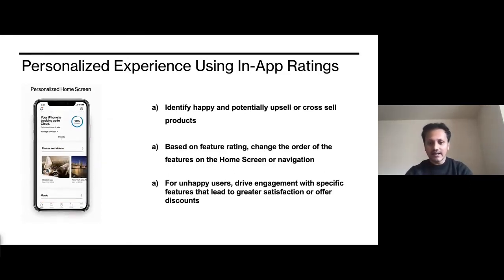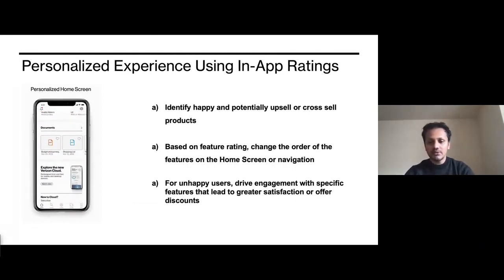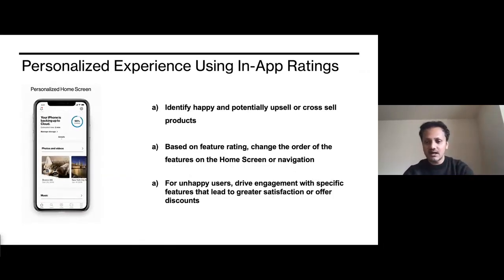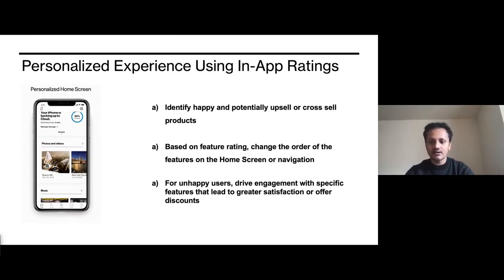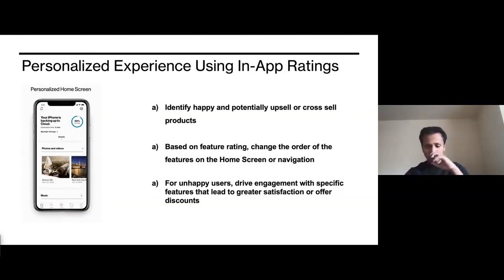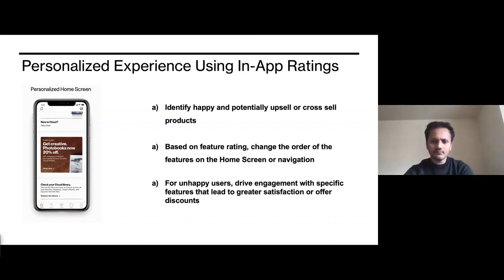And lastly, for unhappy users, let's say you want to retain them, maybe try to drive engagement with specific features that they care about. You can maybe offer them discounts, maybe extend the trial period so that they stick with you longer, understand the value of your product, and then based on that they can take a call. So you can really personalize the experience on the home screen or any other page or navigation based on in-app rating or feature rating.